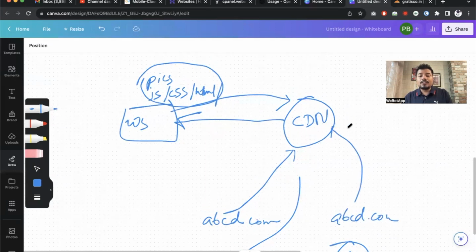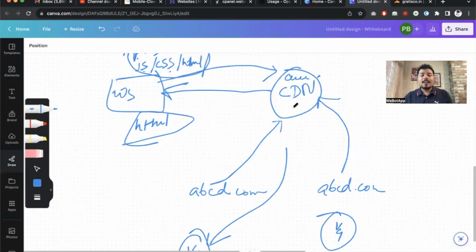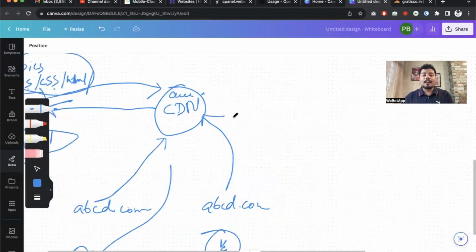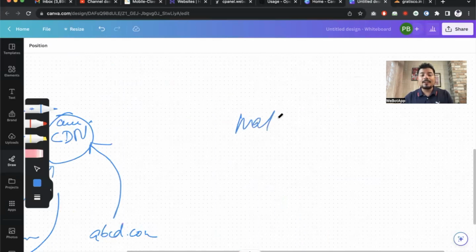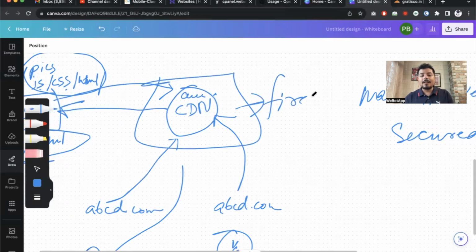the request will at first go to the CDN, and the CDN may only pick up the HTML content from the original server, and JavaScript, CSS or other types of resources may be cached by the CDN server. On the first request, when the person V3 calls the website, it will be displayed directly from the CDN network instead of the web server. So this is the reason why using a CDN network makes the website very fast and secured.